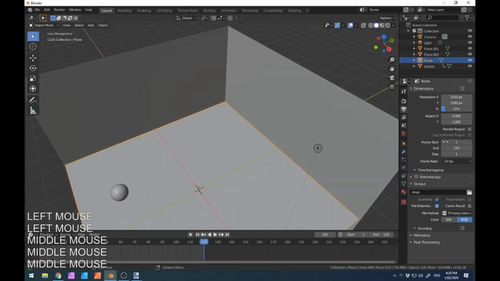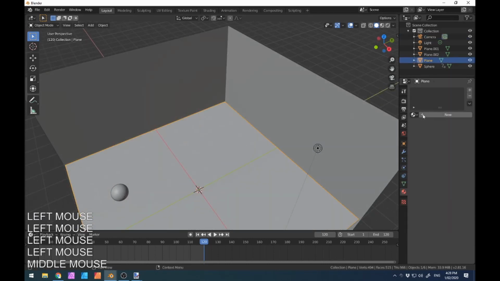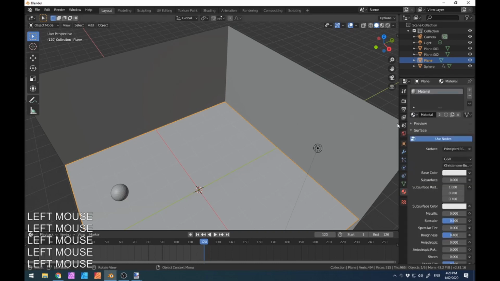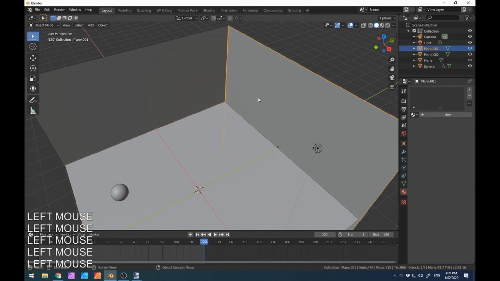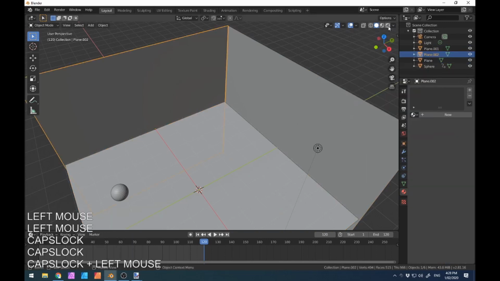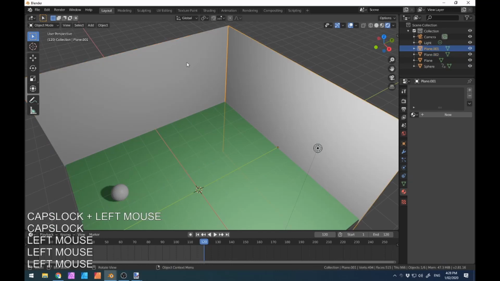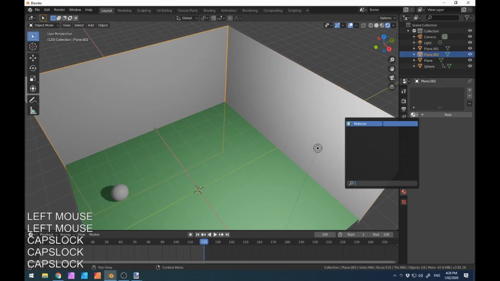So colors, let's get some materials going on. The default material for this object. So change the base color to, let's go green, it's there. Make sure it's a rendered view so we can see what's going on. And put both of those into the green material.